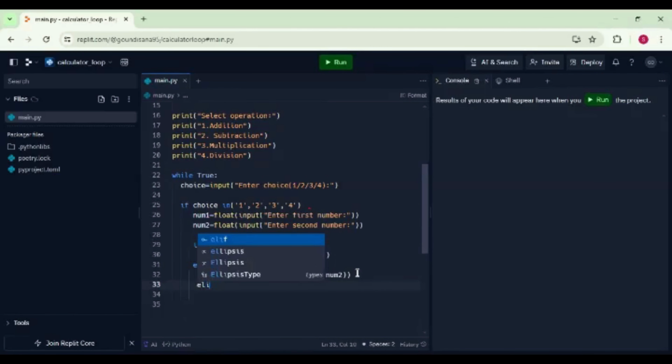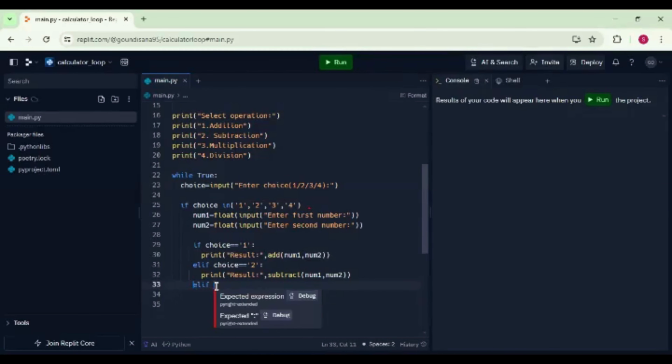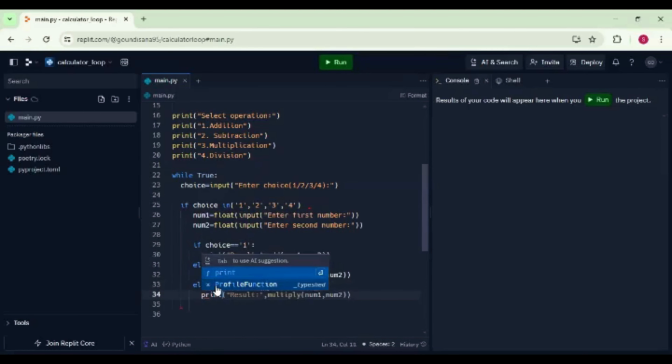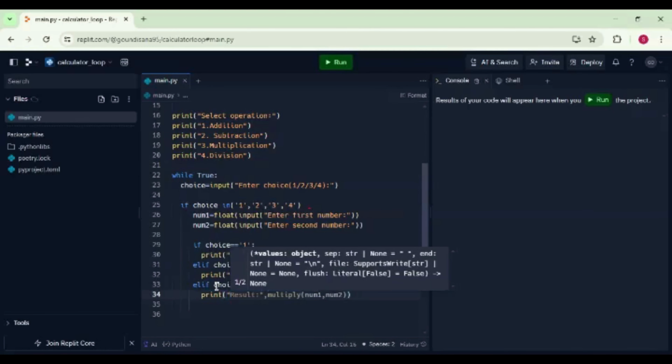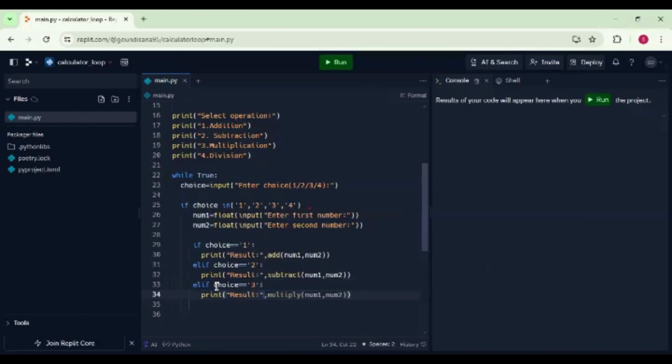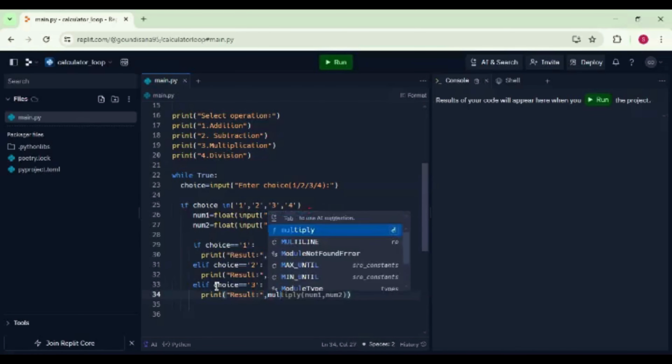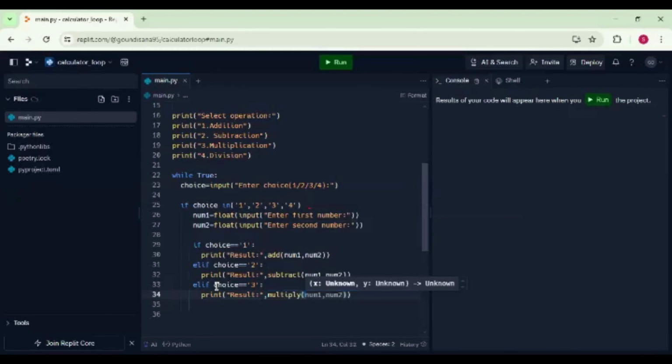Then elif, else if choice is equal to 3, print the result, comma, multiply num1, comma, num2.